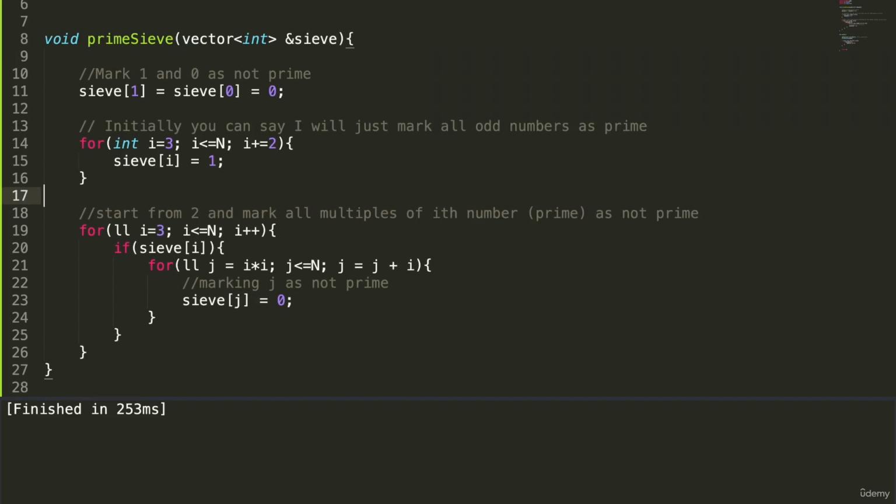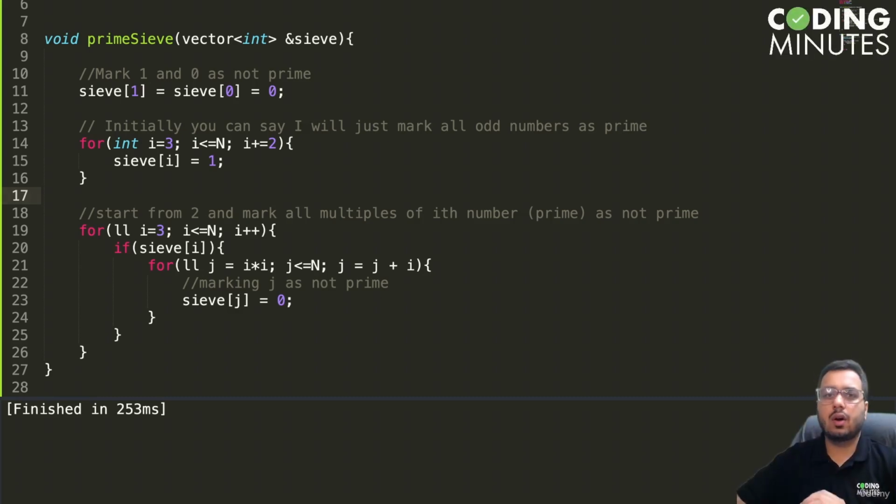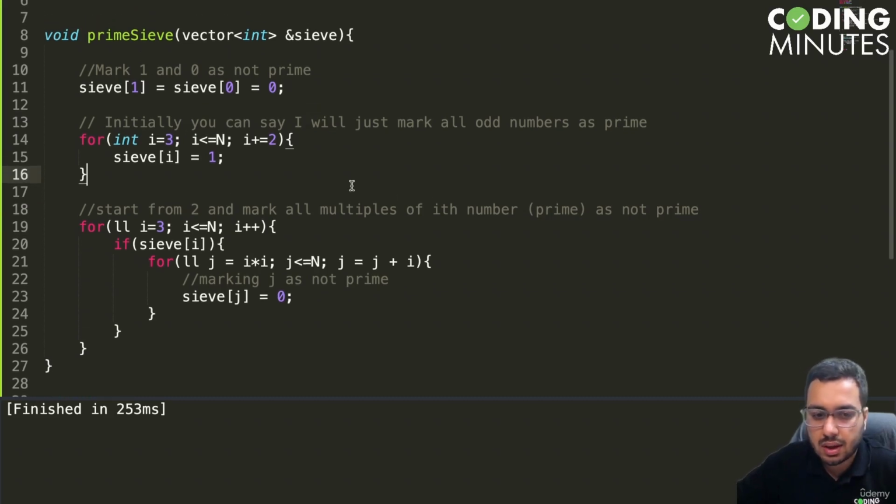So the method is effectively the same, and we are just doing an additional check that, I will say all even numbers, I will not go to the multiples of 2. So effectively the second method is saying we will not mark multiples of 2 because even numbers can never be prime. That's what the second method is doing. I hope you understood how to build the prime sieve, and that's all for this video.